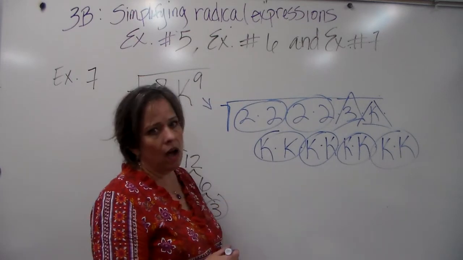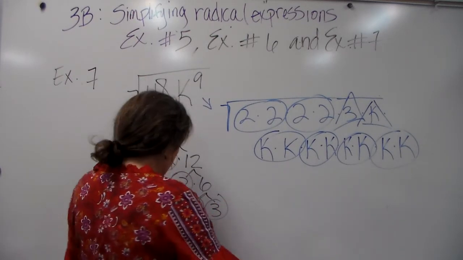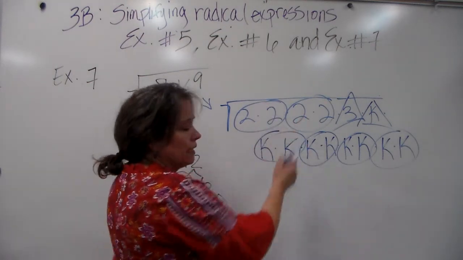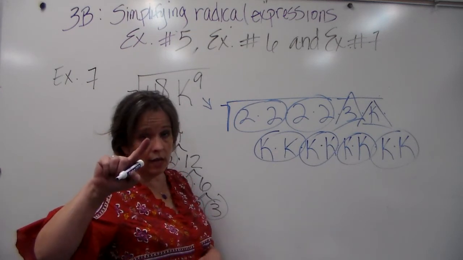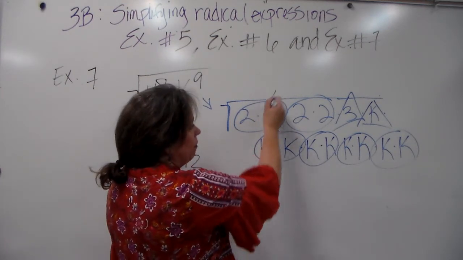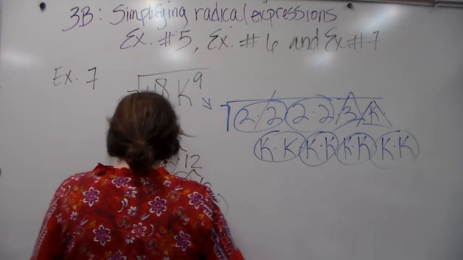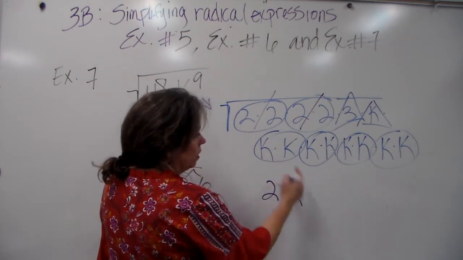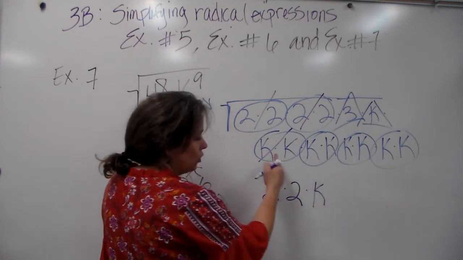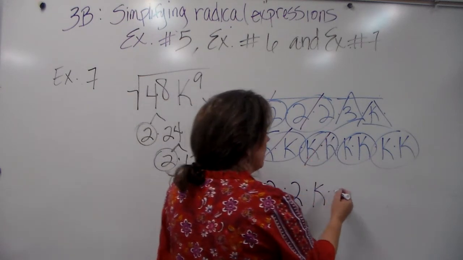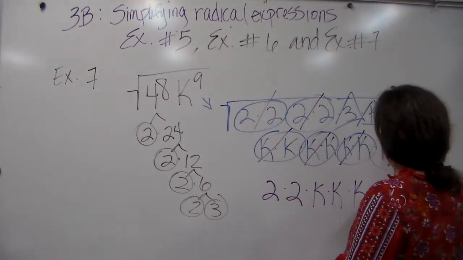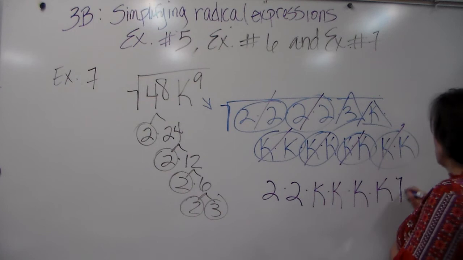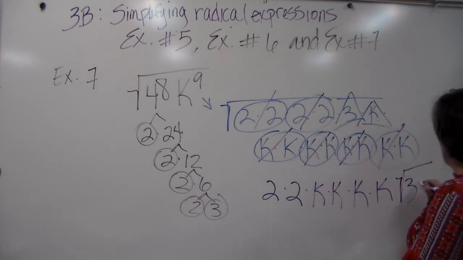So you can see how, if you're very careful, it's really easy to find those matches of 2. So for each set of 2 on the inside, we'll have 1 on the outside, and everything will be multiplying when it busts out. So we'll have a 2 on the outside times another 2 times one of the k's, 2 on the inside, 1 on the outside, times another k, times k, times k. So we had 4 sets of 2. That means we've got 4 on the outside. On the inside, we'll have a 3 multiplying a k.